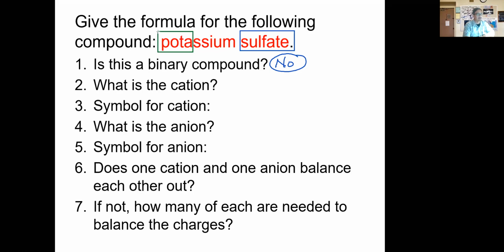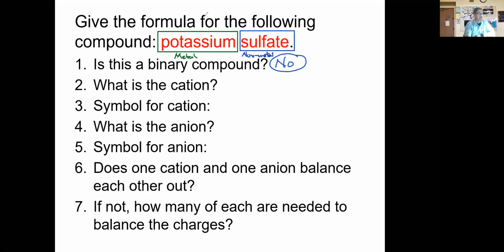Just like what we saw with the binary compounds, when you identify that this is an ionic compound, the cation will always come first. It is the metal, and the metal is always written first. Make sure you keep that in mind. That means this is the non-metal portion, and that will come second. The non-metal portion here just happens to be made up of more than one atom. With the binary compounds, remember, the non-metal portion was made up of a single atom, a single element. It's monatomic.